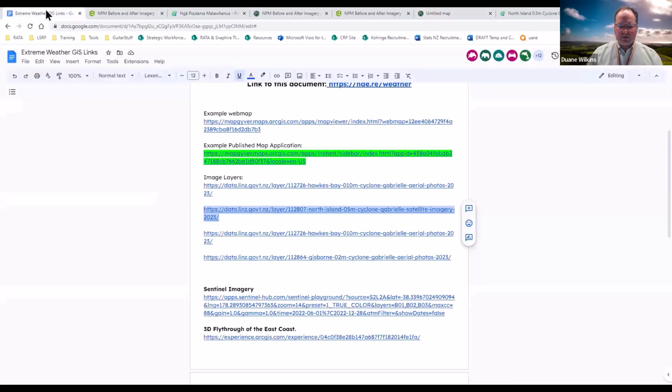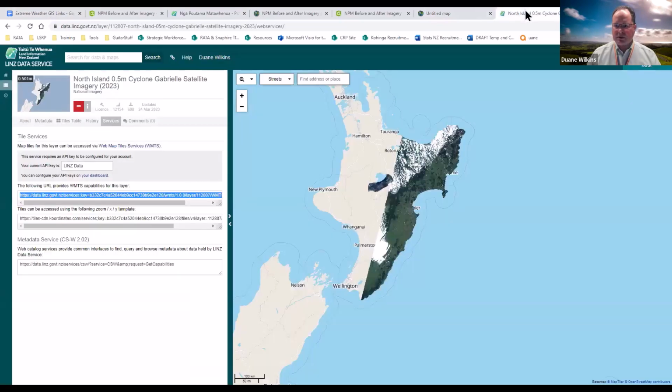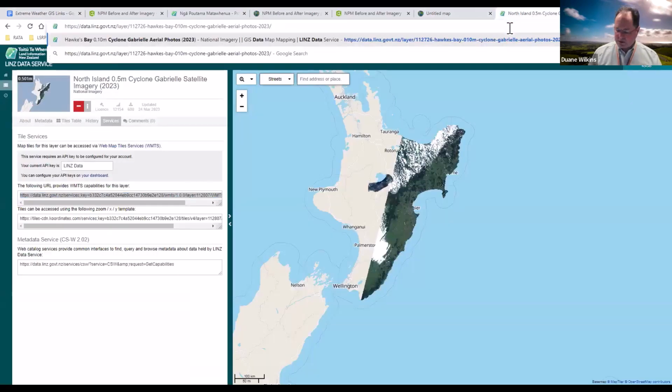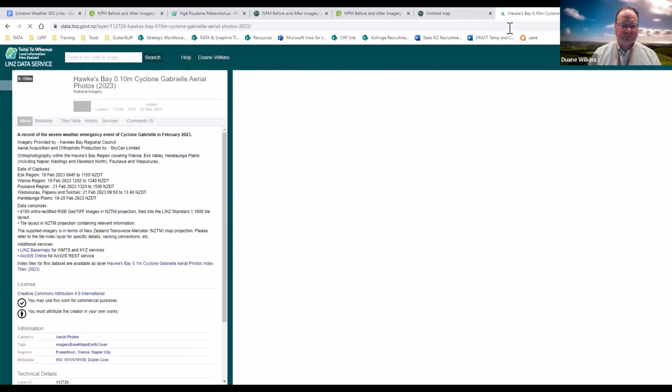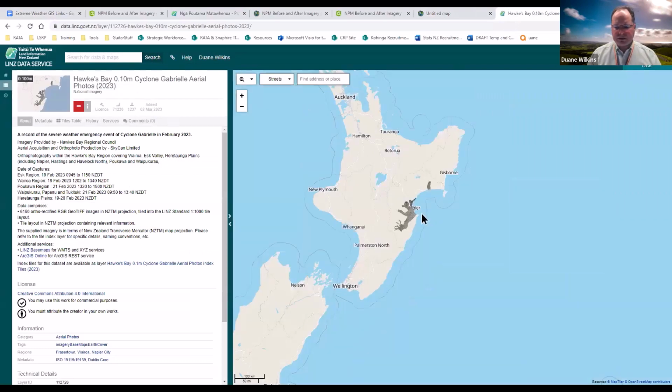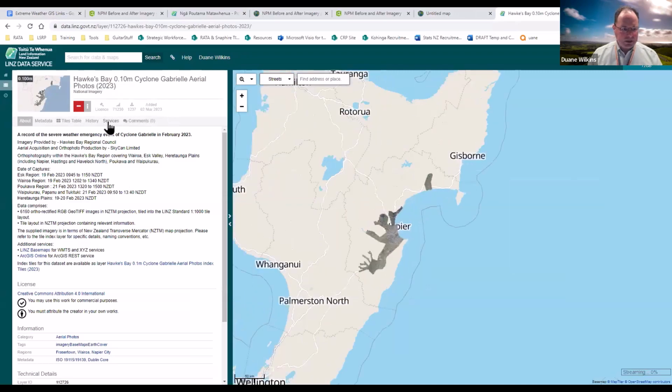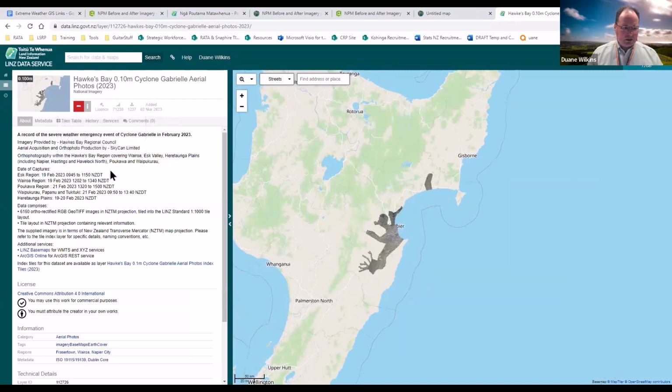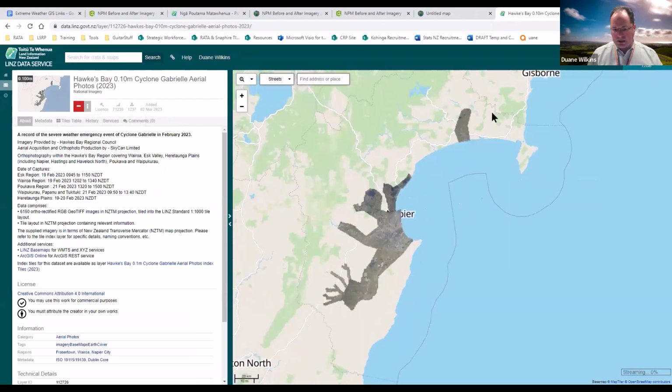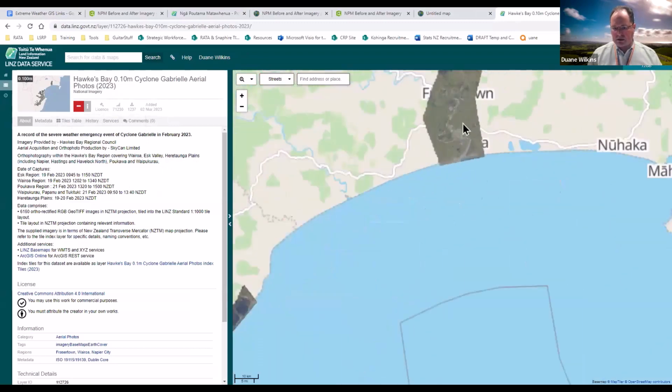I go back to this one and I go, actually I want some more data there. How about just before? I think this one is just before. Let's have a look at this one. So I just paste that in there. This one's just after as well. This is some more detailed imagery. So let's have a look here. This is what it's telling me it's about. Here's a preview. I can go down here and I can see, okay, I'm interested in Wairua.